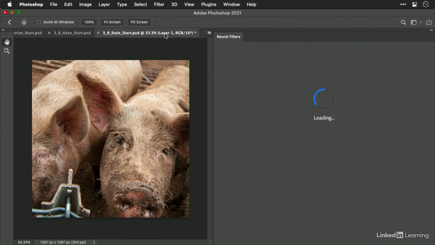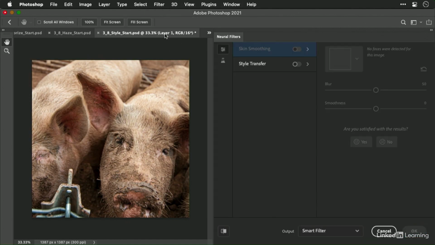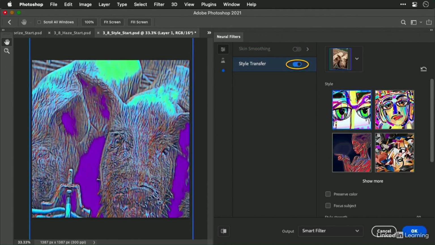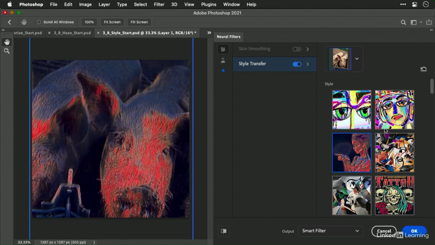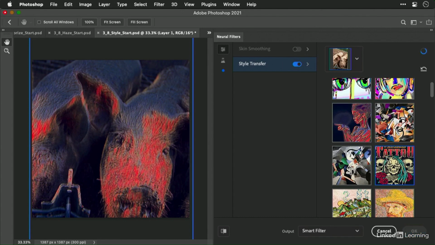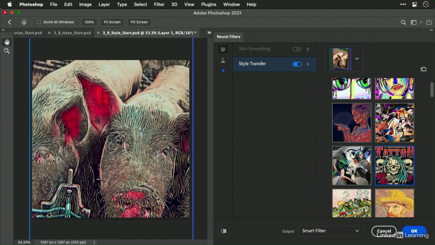What it's going to do is allow you to take a reference image and transfer that style to the new image. This is one of the other two that's not in beta. So you can see here the ability to click on a variety of artwork options. However, you'll notice that we don't currently have the ability to load our own style in. So I'm hoping that that's something that they'll add in the future.